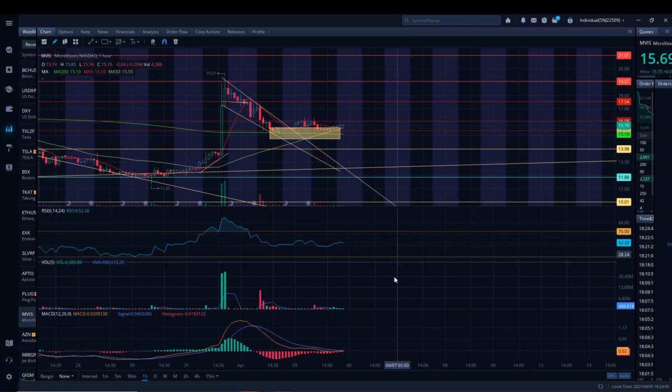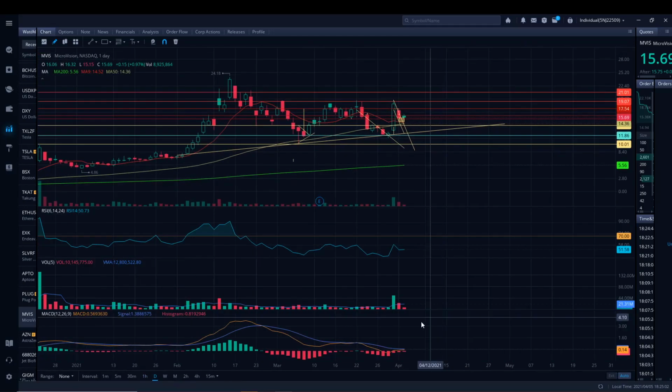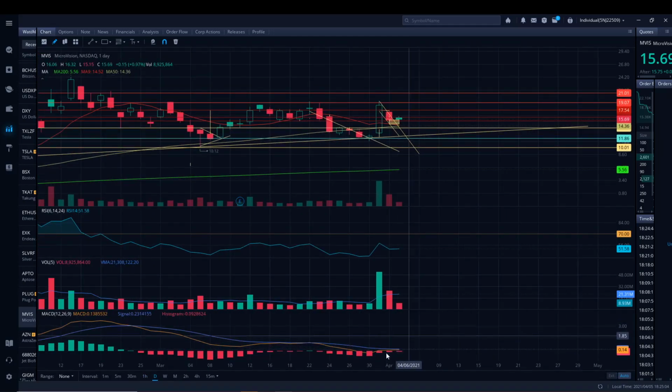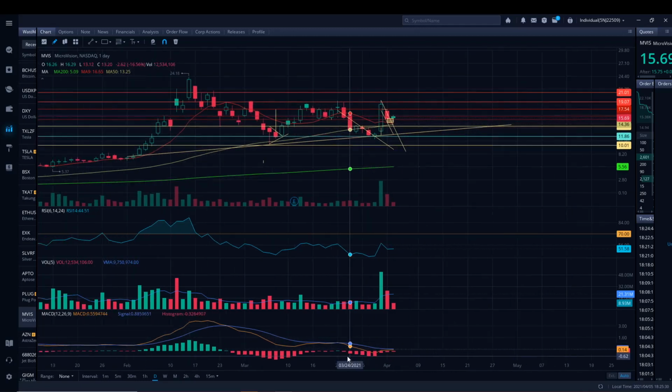So the MACD is very indecisive. It is looking like it wants to go to a golden cross really bad. You see the selling pressure just gradually decrease throughout the whole day, which is very good. If I go over to the daily, you see right here that we are contesting a golden cross. The selling pressure right here is dying down, and we haven't had a golden cross since 2/25. That is around a month and a half of trading days. I'm just doing that off the top of my head. Don't take it to a T, but that is huge. That is definitely huge. If we get a golden cross, that will attract a lot of new buyers. Definitely watch to see if we get rejected there or we finally convert. That could be a nice move.